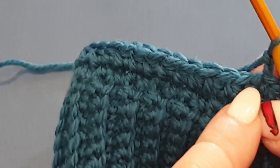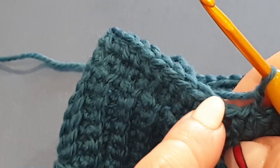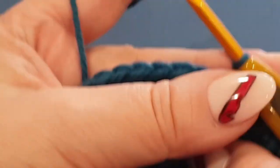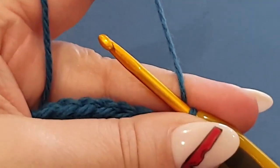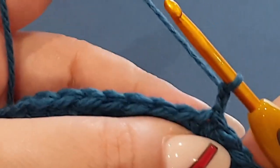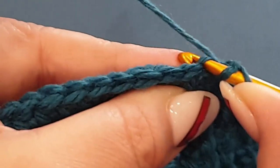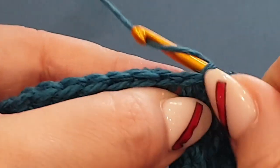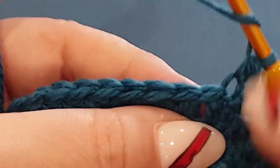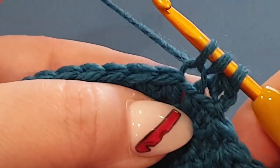Remember this one here, we did half double crochets in the front loop. With this row here, we're going to do half double crochets in the back loop. Okay, so there's your chains, and for every row you are going to pop the half double crochet in that same stitch you just popped your chains through. Okay, so half double crochet in the back loop, bit tricky, but you can find it in that stitch there. Okay, and there's one. Half double crochet in your next stitch. Remember, we're doing the back loops this time.